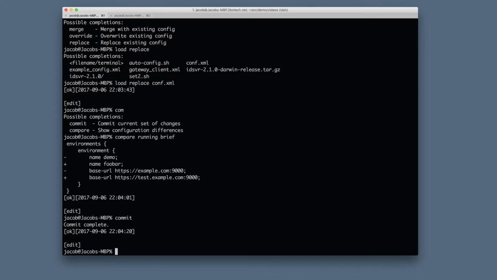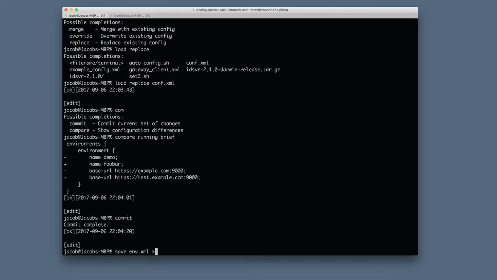So Curity will always diff and do the minimal change that's needed on the system in order to move from one set of configurations to the next. But it's not needed to always dump the entire configuration. Sometimes you might just want to pick a part. So we could use the save command again. Let's take the environments, let's take the deployments. So say env.xml, for instance.